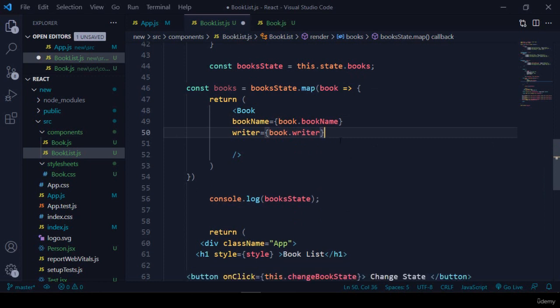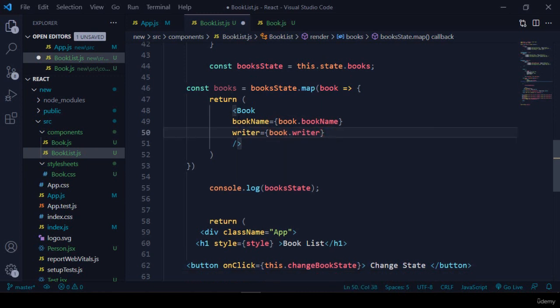Perfect. Okay, I hope it's very clear, because with this console log I have already checked the book and then book name, and I have also checked the writer. So it perfectly gets both the book name and then writer name. So now I simply pass both of these in our Book component, right? So right now we don't need this. I simply close it. And after that we have to load this books.